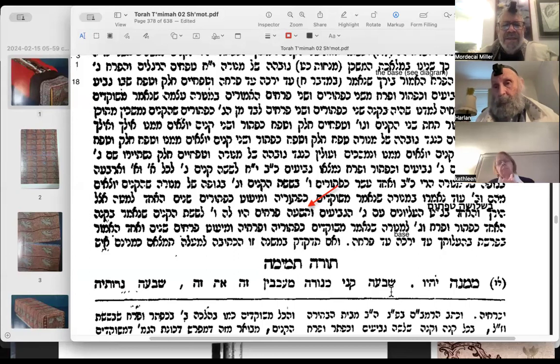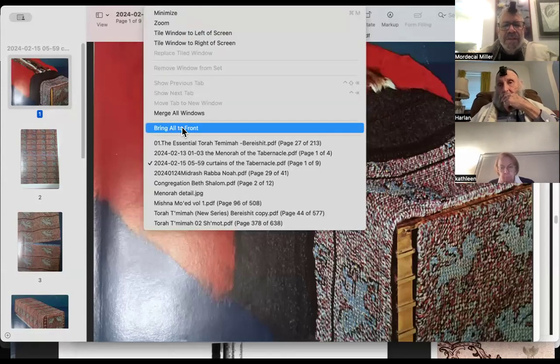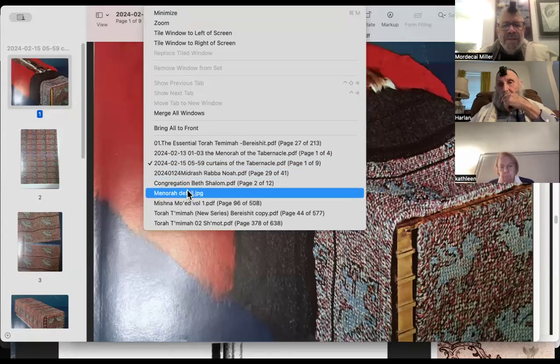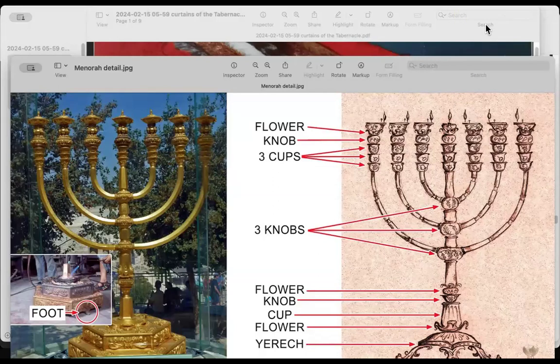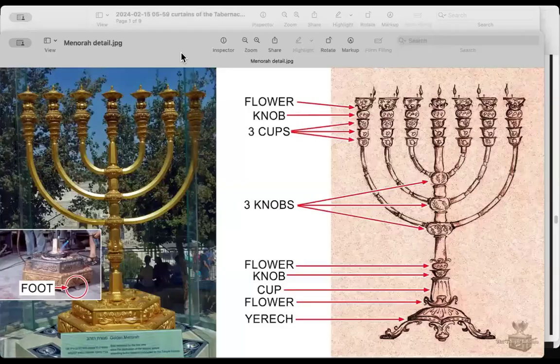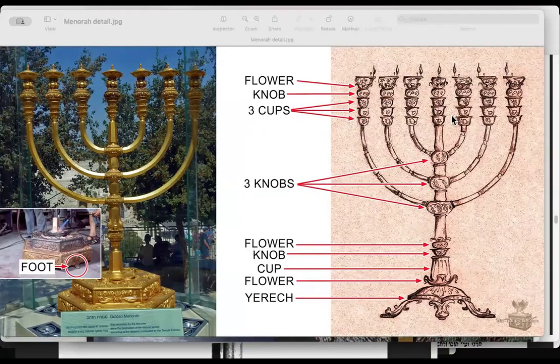So let me see if I can find the picture that I want. That's the only thing. Let's see. I may have to go in here, let's see if it's in here. Menorah detail. Well, that could do it. All right, I don't think that's the picture I want. No, it is not really, but it does do it. Remember, I had that other picture from that book. I'm assuming you can see a picture that says the menorah detail, correct? Correct. Excellent. So we'll go back to Rashi in a second. That's not what I want.